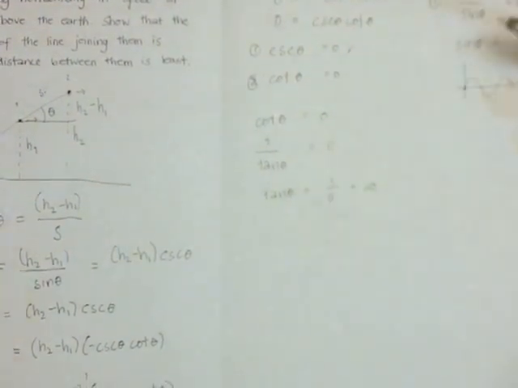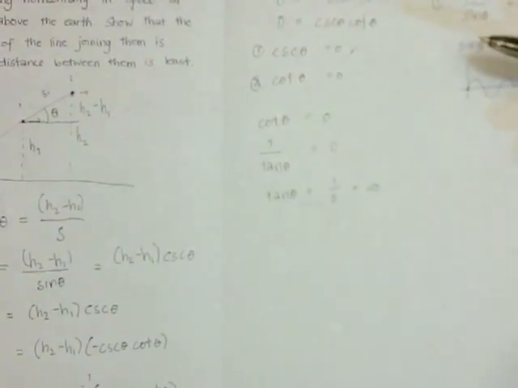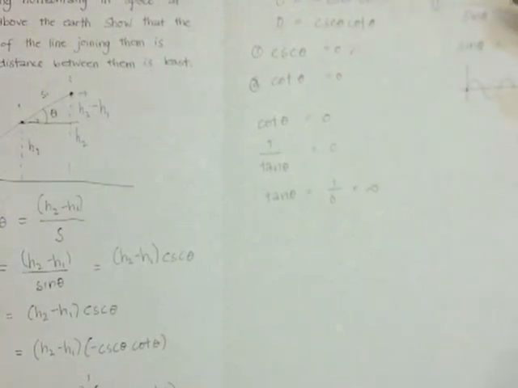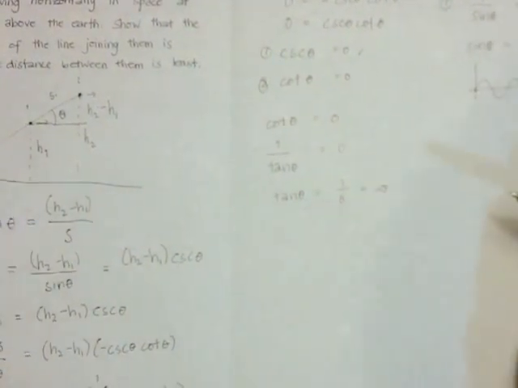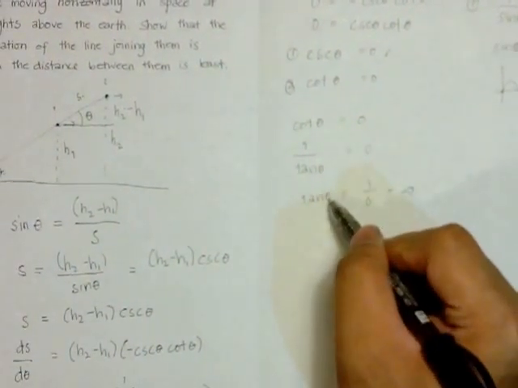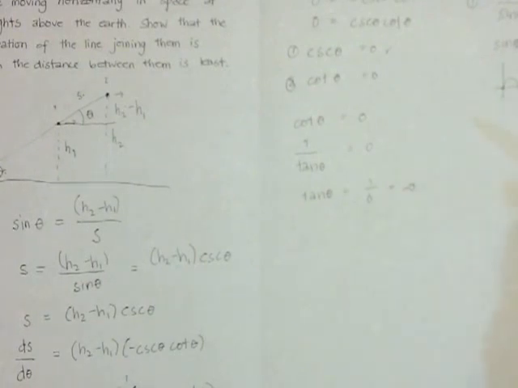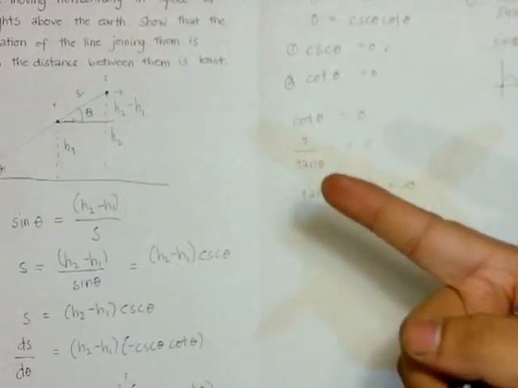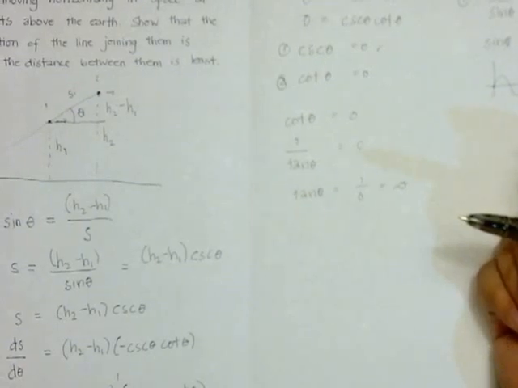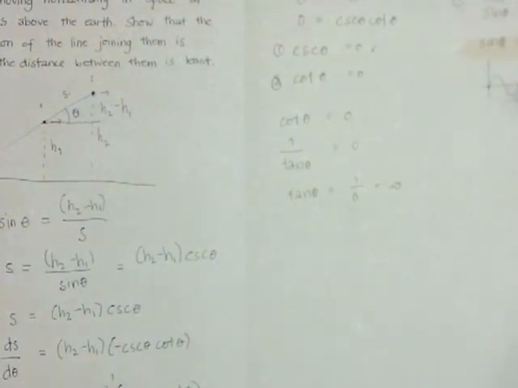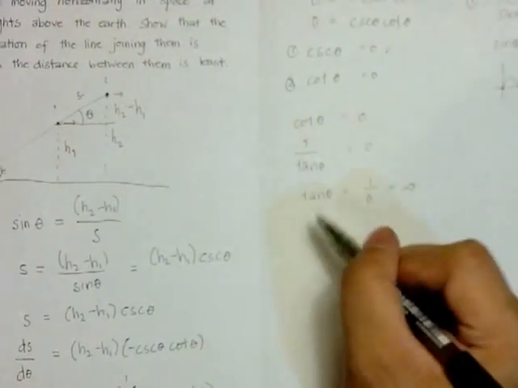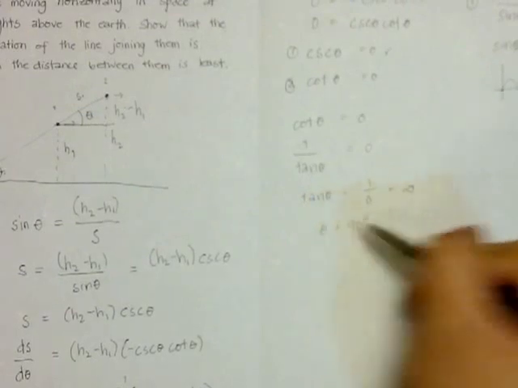So if we can remember in graphing the trigonometric function tangent theta, there is such a value of theta on the x-axis that will have an undefined value or has an asymptote line. So from that, we know that theta is 90 degrees. If theta is equal to 90 degrees, tangent of 90 degrees will yield an undefined value or infinity. So we know that theta is equal to 90 degrees based on this.